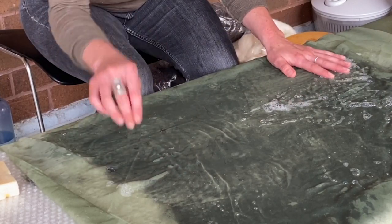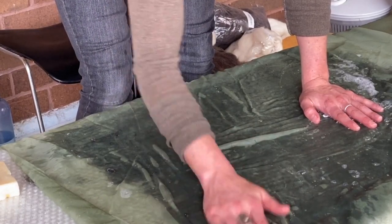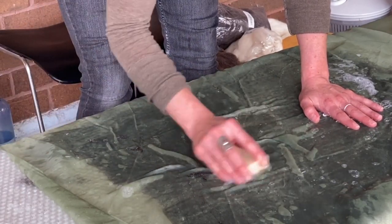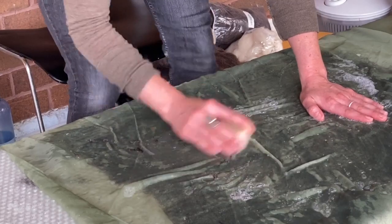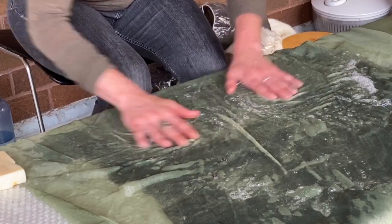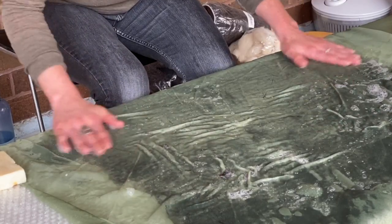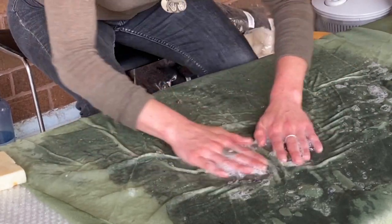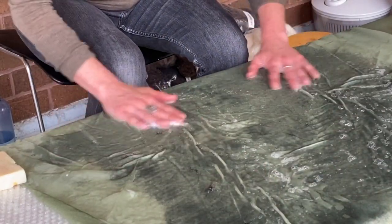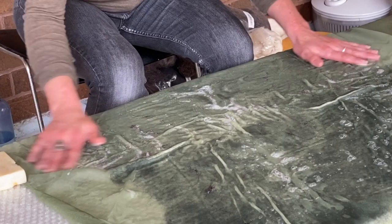So you can see right now the fibers are already starting to migrate. It's amazing. And you can start to feel as you do this, they feel very airy right now. And as you keep doing it, it will feel almost like it's glued down to the table, and you know that it's really starting to mat together when that happens.